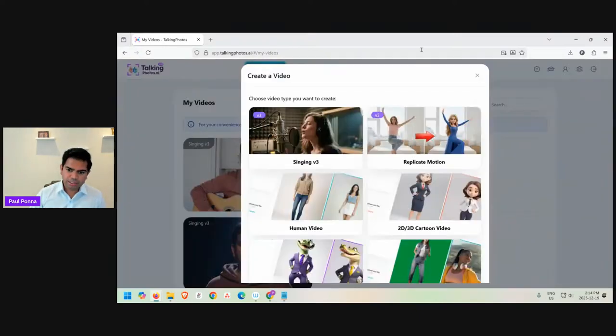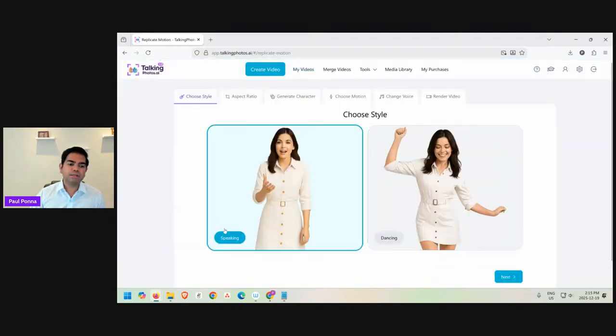Now, the other option that we did, the new feature that came in, is replicate motion, where you can now just give a video, like a referenced video, and then it takes that video and can mimic or replicate, in this case, that motion and also that speech if the person is speaking or whatever. And the beauty here for this one is, in many cases, let's say me creating this video right now, I can create this video and turn myself into a cartoon character or a female, or I can change myself into something else, right?